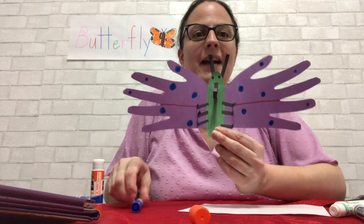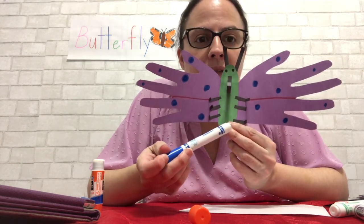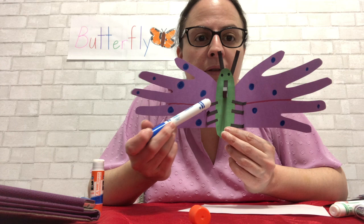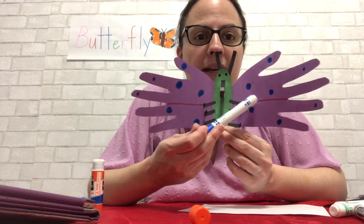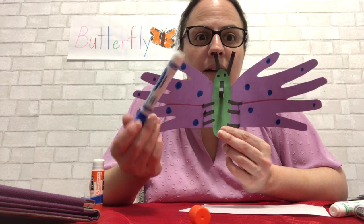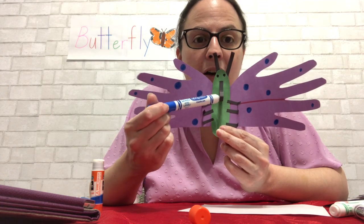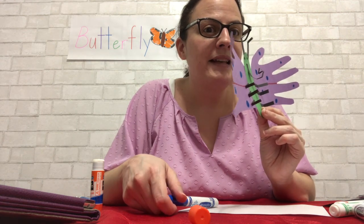Yay! So, let's review again. We have the body of the butterfly, right? Here. We have the legs, and how many? 1, 2, 3, 4, 5, 6. We have the wings. How many wings? 1, 2, 3, 4. We have the antenna. 1, 2. And then we have the tongue. See? Where it coils in and out.